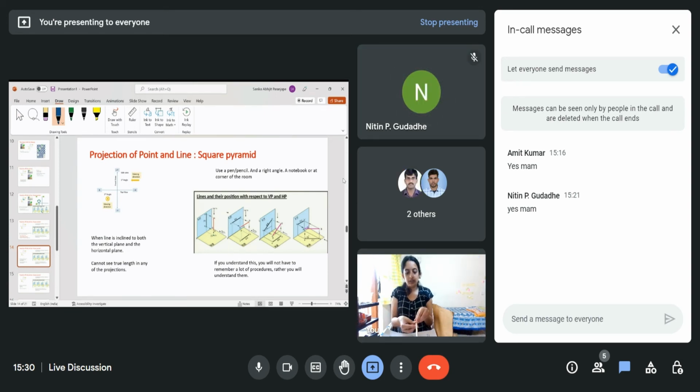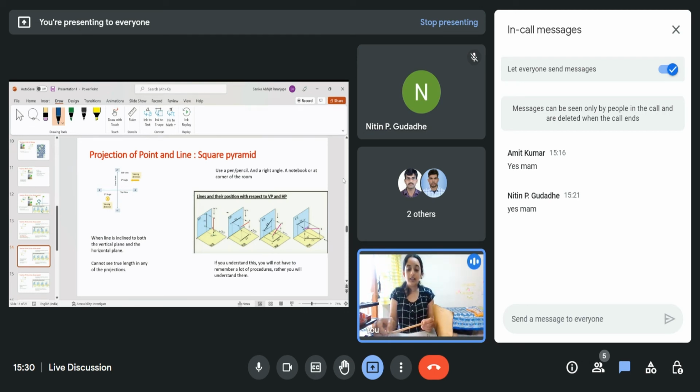So in this case, when it is parallel to HP and parallel to VP, I can see true lengths in VP as well as in HP. The exact length of this pencil is seen in both. When I rotate it with respect to VP, I see the original length in HP and a projected length in VP.